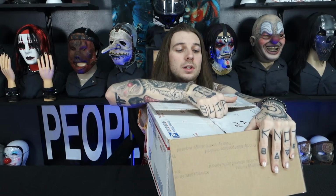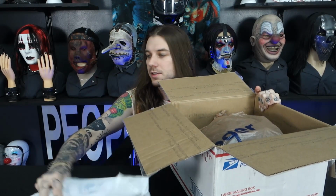This has been a very requested mask because people have seen the real deal out in the wild, if you will, and also because it's one of my favorite masks. So let's go ahead and take a look at what we've got. Get rid of the packing material. Here is the piece. Oh, and it came on its own foam head. That's pretty cool. Now, Caleb told me that there definitely wasn't a bunch of Pokemon cards in the bottom of this package, so we'll go ahead and ignore these non-existent Pokemon cards.